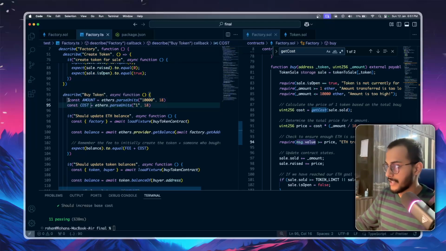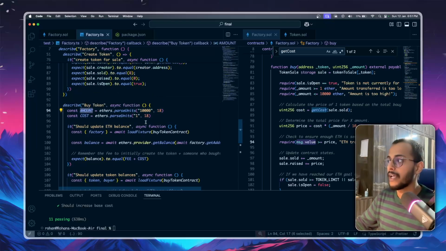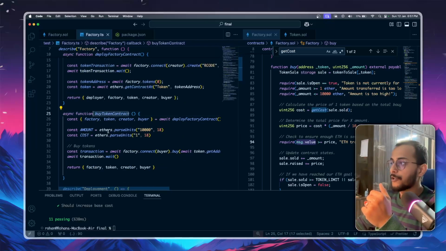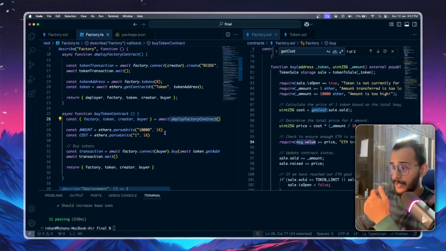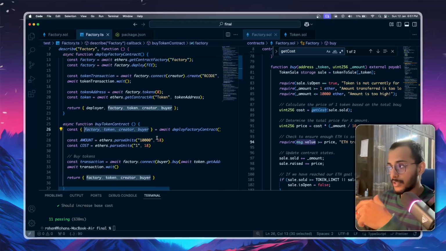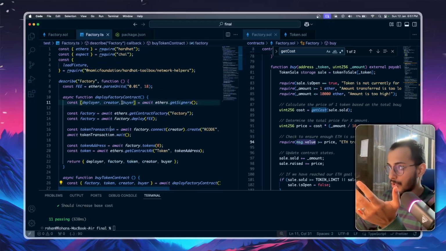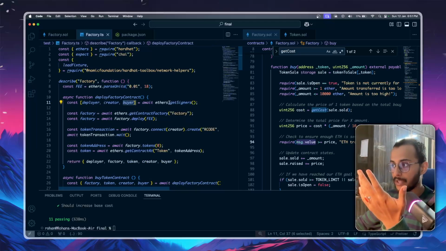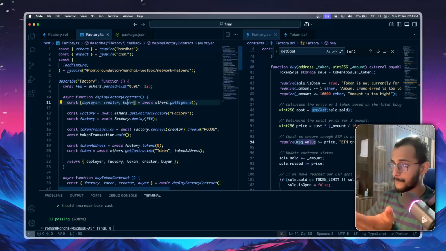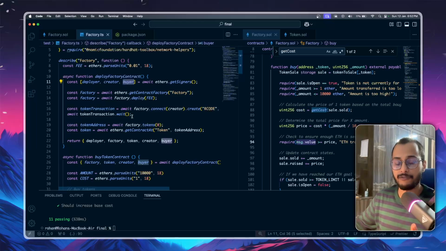Initially we set the ETH buy amount for cost and total amount, and what we did was we created a token contract in which we call this deploy factory contract and call all these values. One more thing, we are calling another address. If you don't see, I called another address from get signers, a random wallet address, and it could be referred to as a buyer.